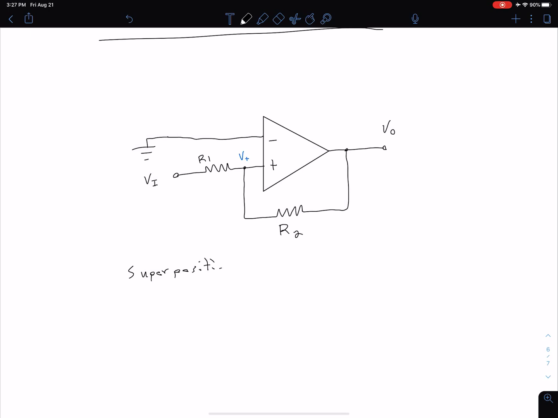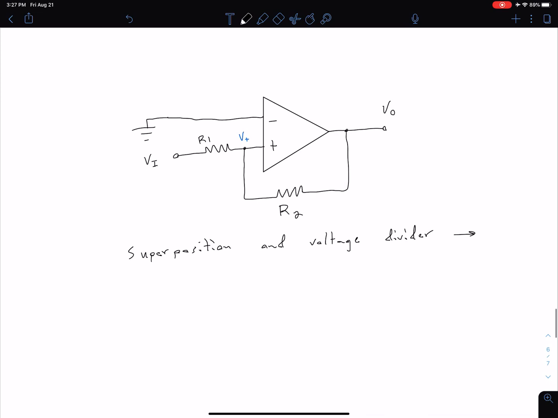I'm not going to go through this in a lot of detail, but if anybody needs some extra help with this, or if you just don't see where this following equation comes from at all, definitely let me know and I'll be happy to explain it in more detail. But remember, the basic idea behind superposition is that for a linear circuit, we can turn off all of the sources except for one, find the voltage or current due to that source, and switch to the next source. We do that for however many sources we have, and then we take the sum, and that's equal to the total response.